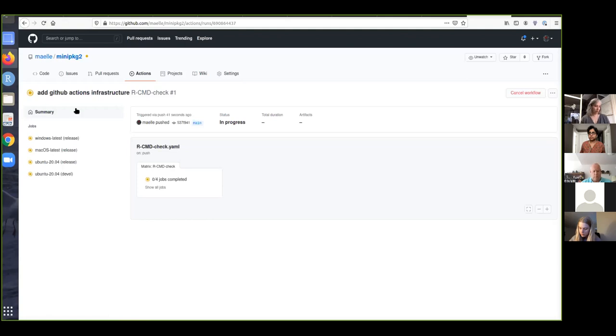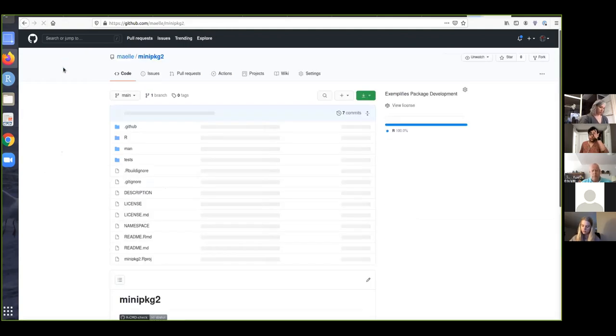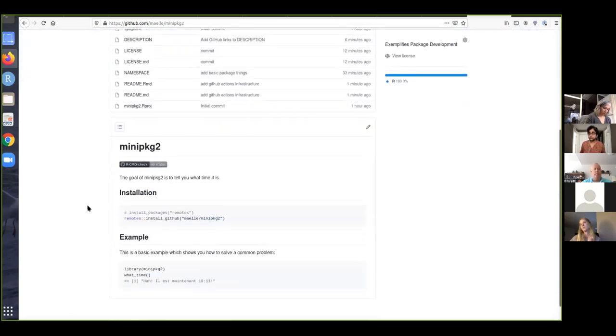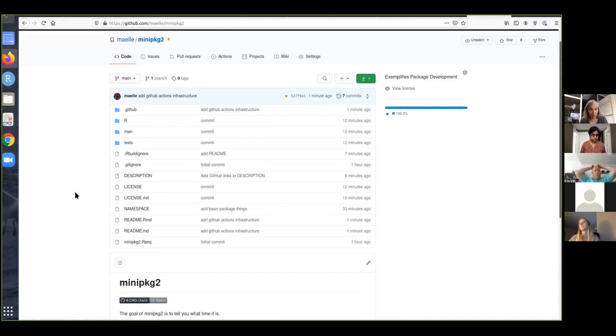So one of the last things I wanted to show. We have our package, and you could tell your friends and colleagues, hey, you can go look at my package, it's on GitHub, you can read the README and see what it does. And this small badge here will change colors depending on the checks. Now the problem is it's very overwhelming for people to look at the GitHub repository because it has a lot of mess. Maybe it's overwhelming for you now, to have all the code here, all these different tabs, that's not really meant for people to discover and use a new tool.